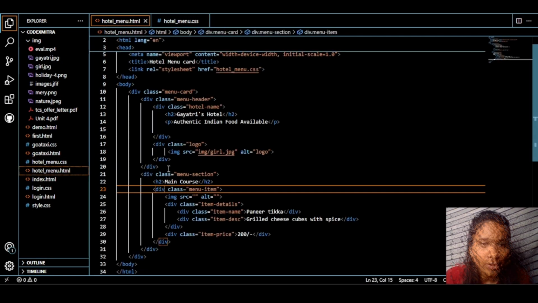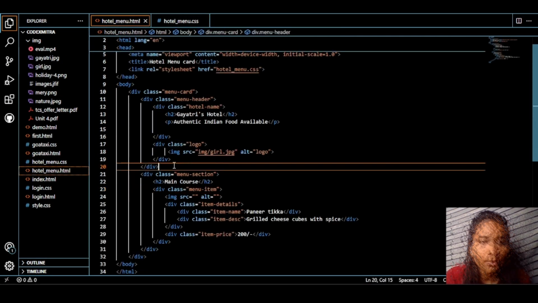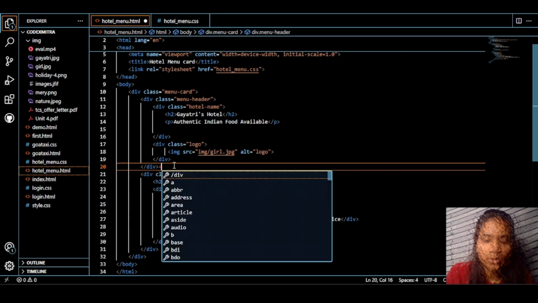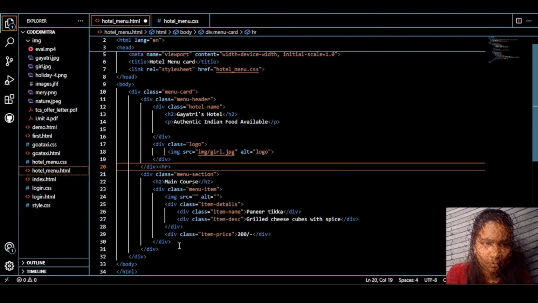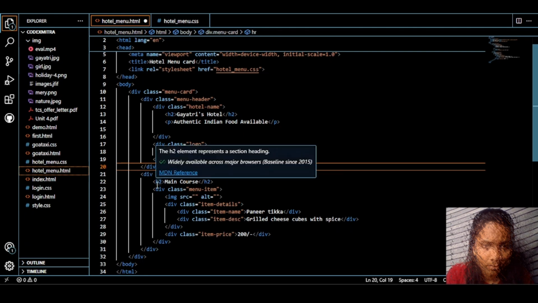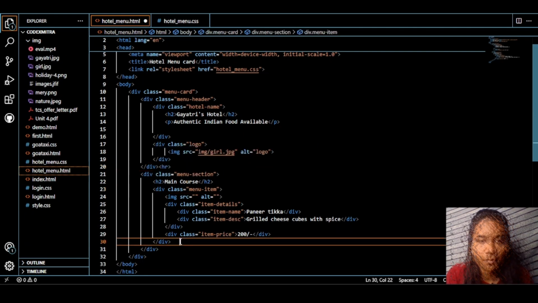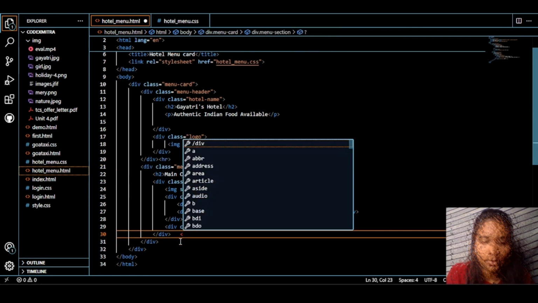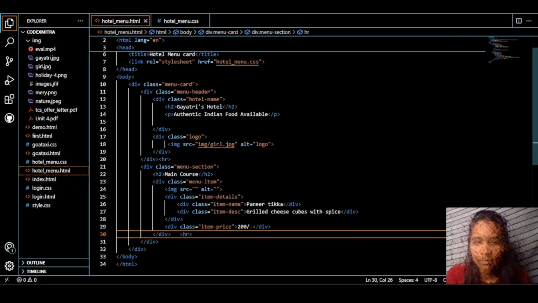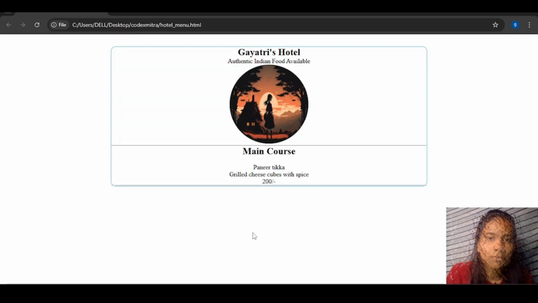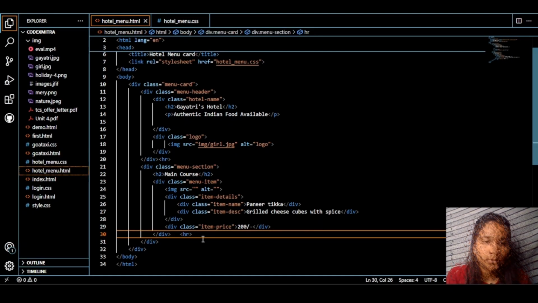Now let's give the properties to the others, and I want a differentiator. For that I will use the HR tag to separate each element. First I have separated the header, next the menu item. Here you can see a small thin line is coming. I have given this only for separation.